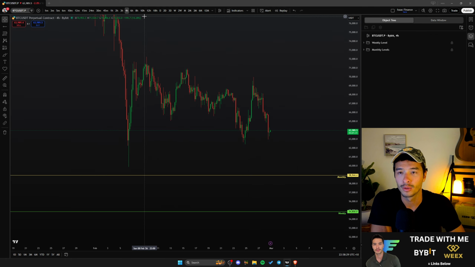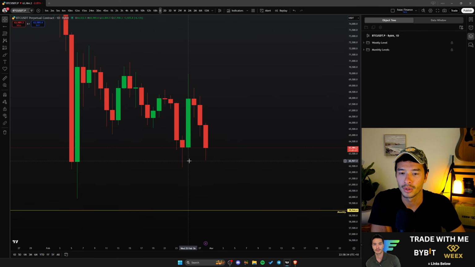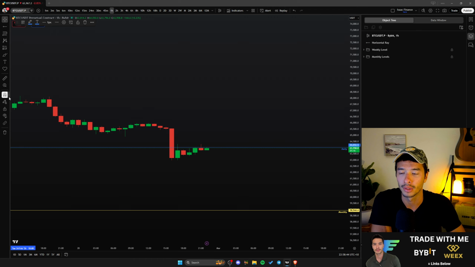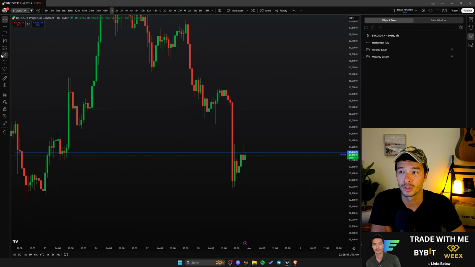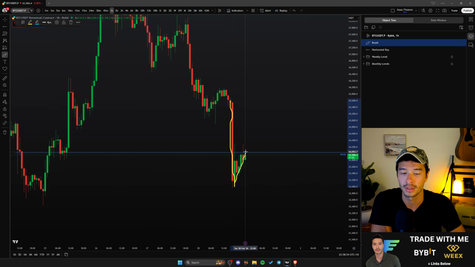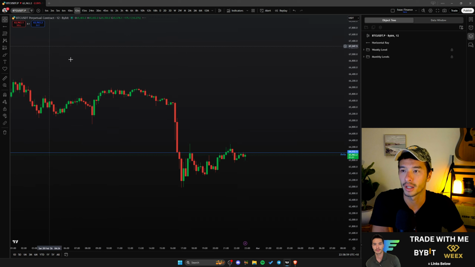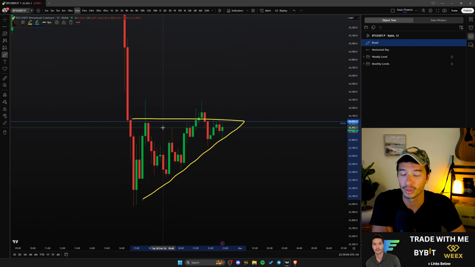So we can take that away because we don't need that. And what we can chuck on now would be, so that daily was hit. We actually don't have any dailies that are in scope right now, besides this one right here, which is a bit concerning because if we go to the hourly chart, we can see that we're testing it right now. Remember how I said from support, things get turned into resistance. So if you slash through a level, then it turns into resistance. So unless we climb above it and flip it, but you can even see price action on the 12-minute chart, it's forming a triangle right beneath this level exactly.